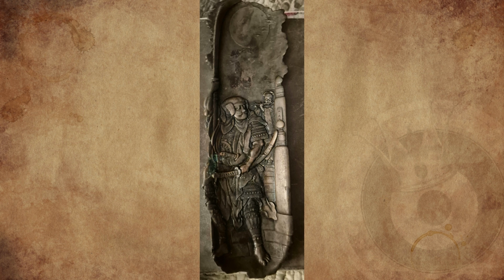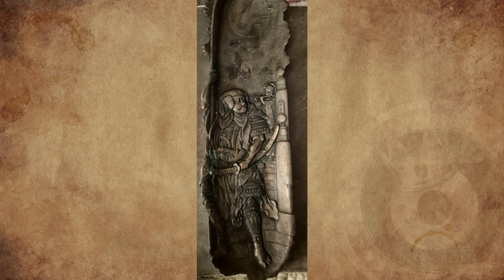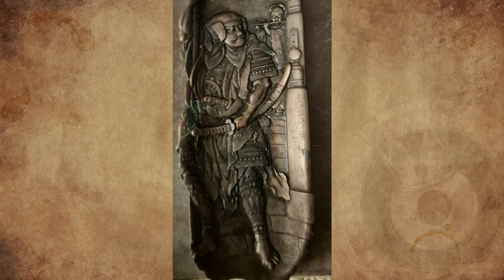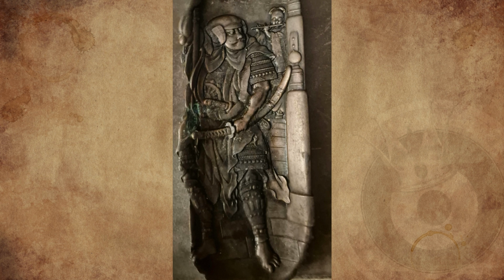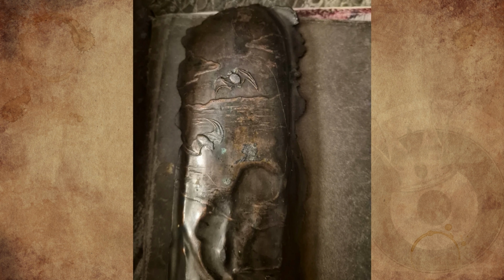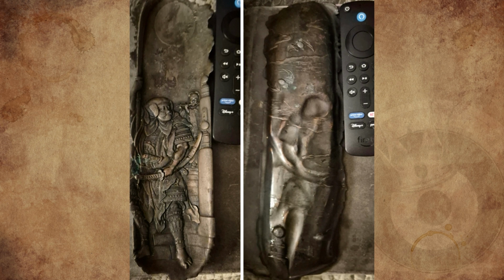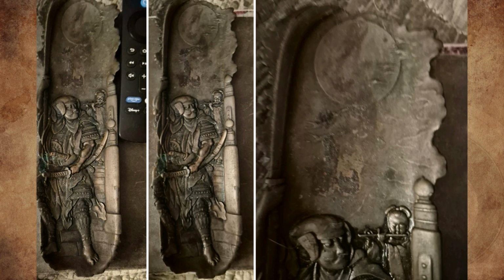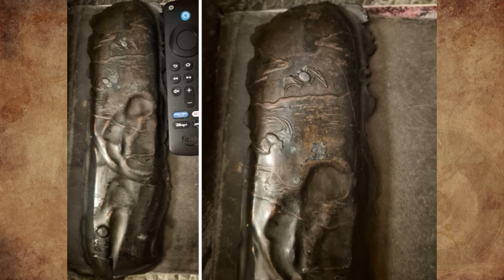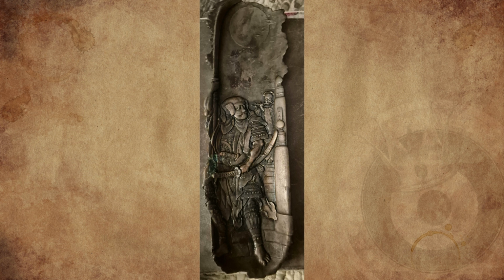What is this strange thing I got in a box of junk at an American Legion yard sale about 30 years ago? I don't know what it is or where it's from. Serious answers only, please. I'm old AF and can't concentrate enough to look through joke answers. No banana, so I used a remote. The first pics are the front, and the last ones are the back. I tried Google Lens, but no luck. Please help.